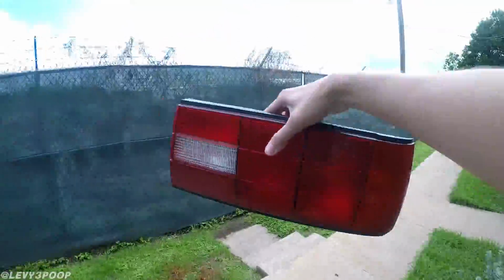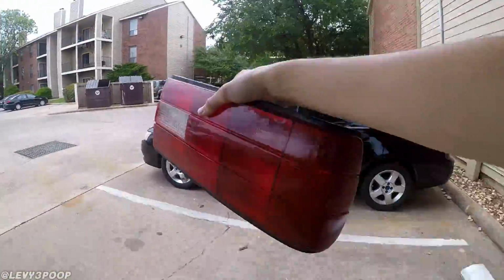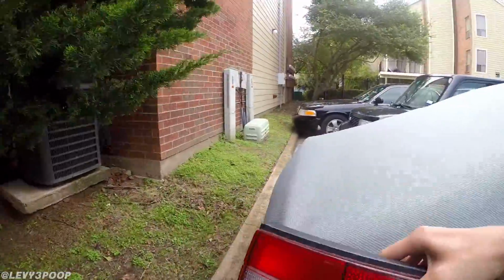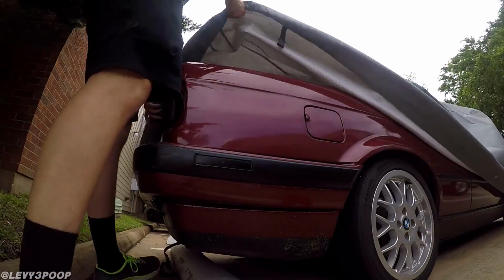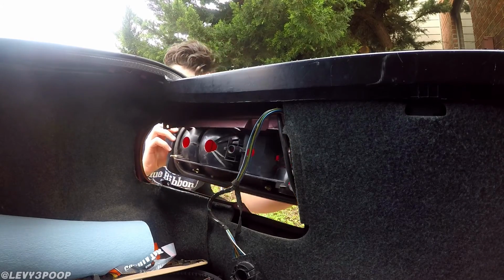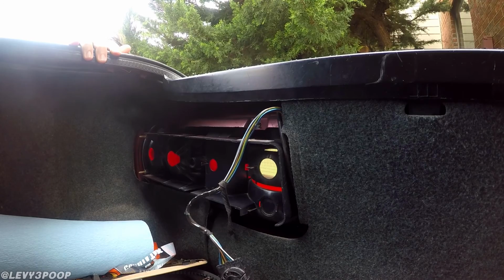So let's just go ahead and walk our taillight on over to the car and install it. Gotta take the car cover off. Peekaboo, I see you. I'll pop that in there and yeah, there we go.